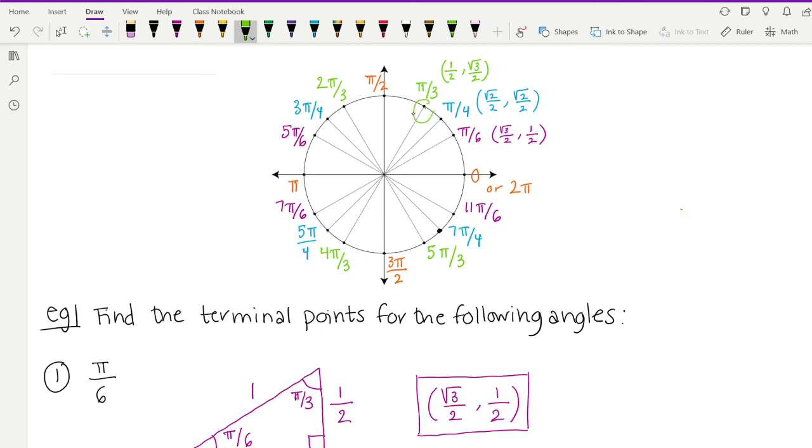So for example, for this point here, we can see that the x coordinate is smaller than the y coordinate, right? You have to go less far horizontally than you do vertically to get this point. Whereas for this point, the x coordinate should be bigger than the y coordinate. And so that's why if you compare these two terminal points, they're the same except that the x and y coordinates are flipped, because it's the same angles, it's just that the sides are oriented differently.